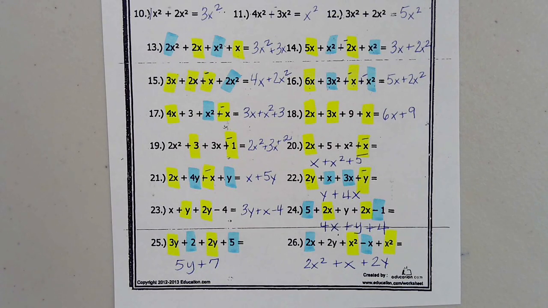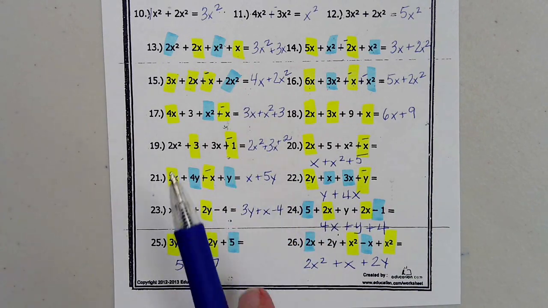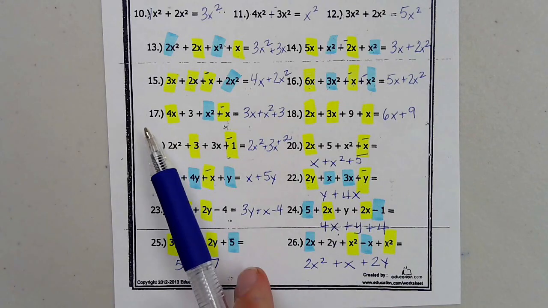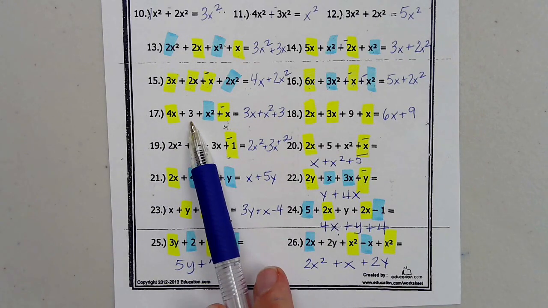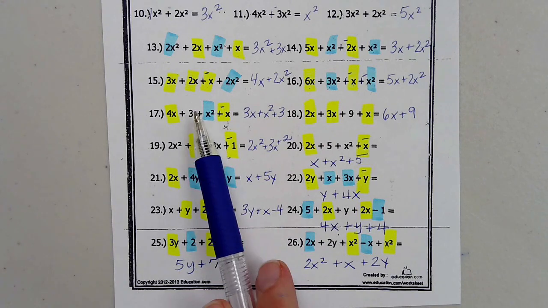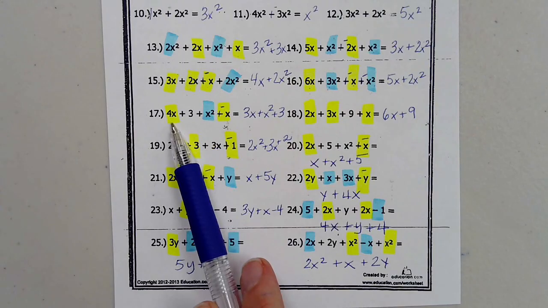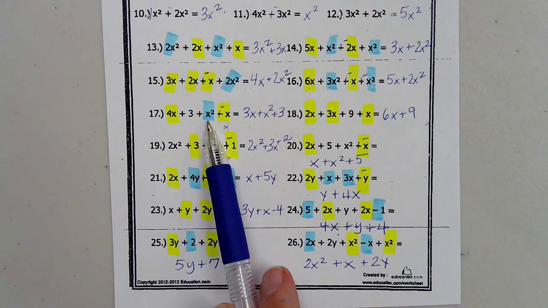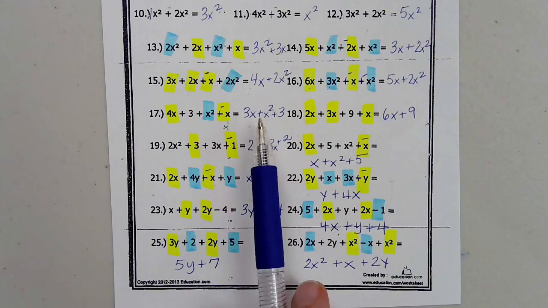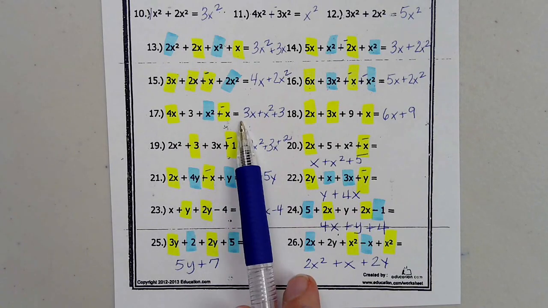Okay, I have completed with answers shown. What I did was highlight the like terms the same color. You will notice that sometimes, for example, in number 17, the 3 was a constant. It was by itself. It was the only one. So I combined the two like terms that are both in yellow. They both have a variable of x. The x squared is a different kind of variable. It is not the same as x because it's being raised to the second power. So you will see that I have these two together as 3x, then plus the x squared, then plus the 3.